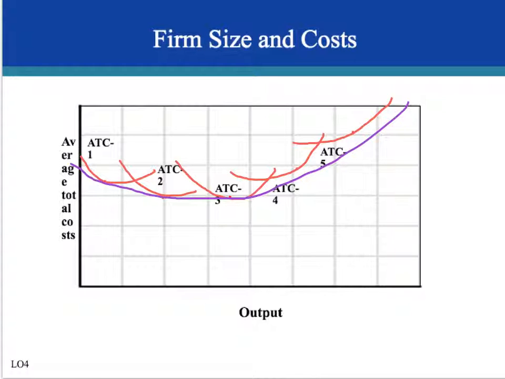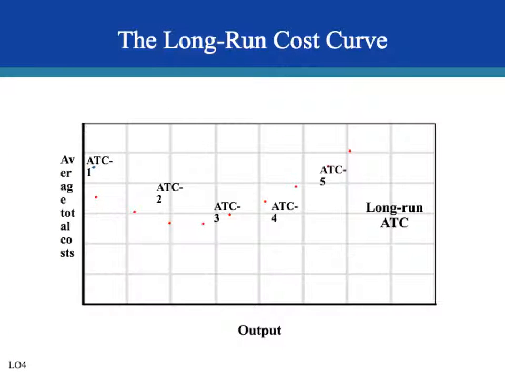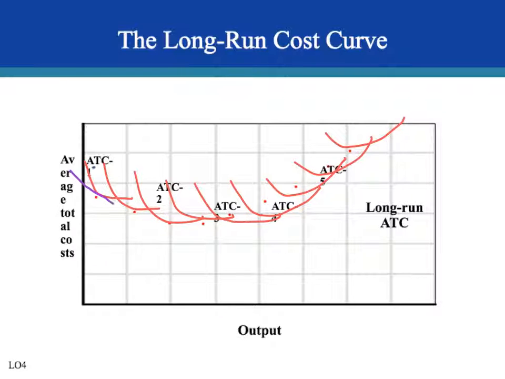It shows unlimited plant size. The last slide showed if the number of possible plants was about 5, but if it's much larger than 5, you can have all these short run total cost curves, and underlying it could be the possibility here in the long run. The long run average total cost curve is smoother when there's a larger number of possible plant sizes than when it's smaller. So the last graph was a little choppier. Here we have a higher possible number of plant sizes, and it shows a smoother long run average total cost curve.